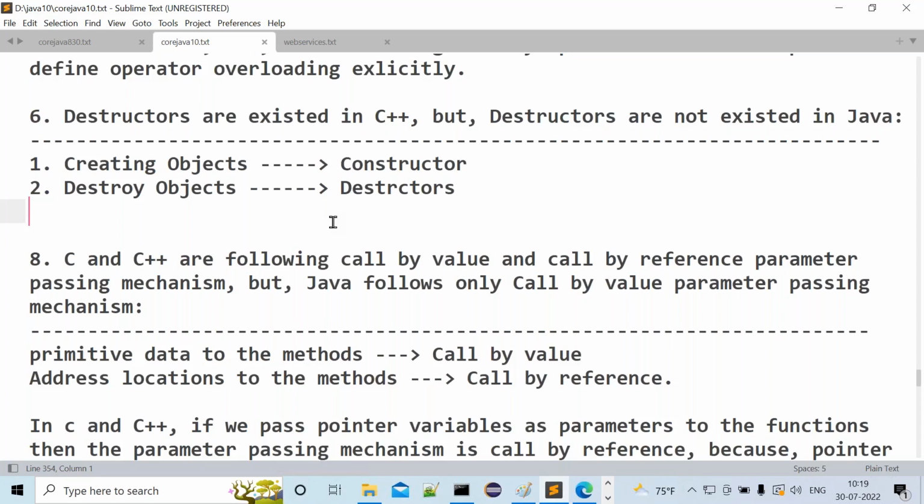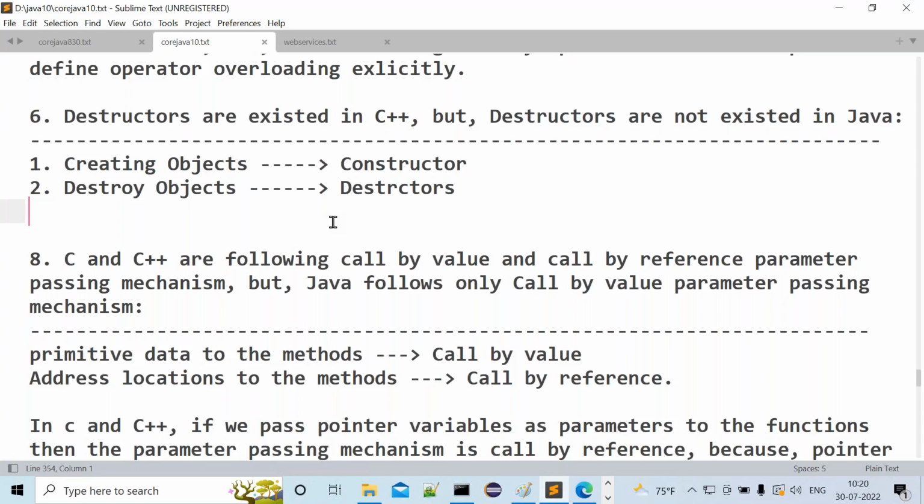But there is a question again: is it possible for us to destroy the objects as per our interest? Yes, it is possible to destroy the objects as per our requirement. We can activate the garbage collector at that time and allow it to destroy the respective object. Understand my point clearly? In that way also we are able to destroy the objects explicitly.